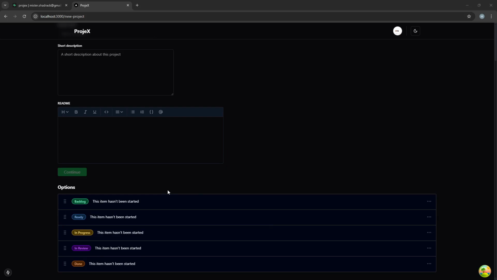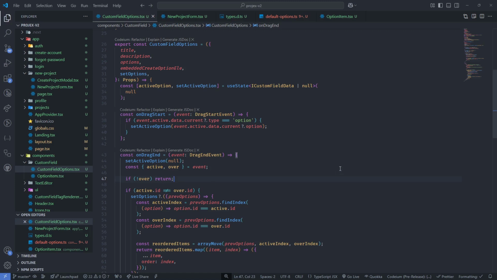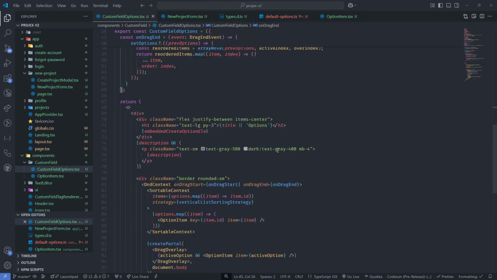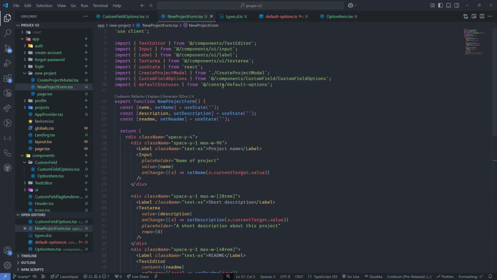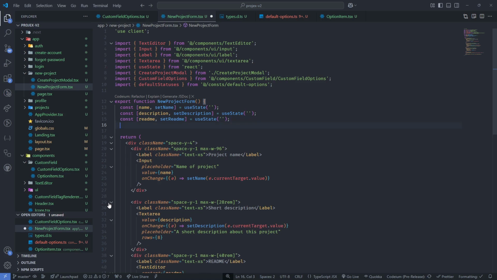Yep, and then also we need to set up the state to make it work. All right. So here we need to just say const useState.